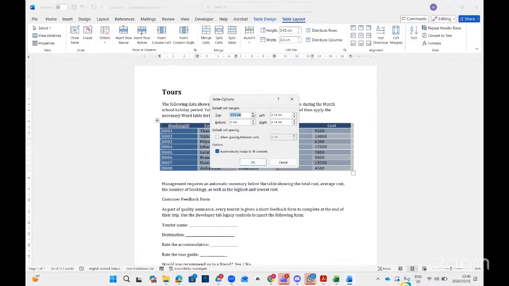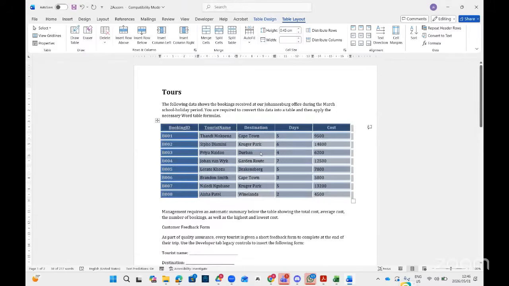Everything should be 0.1. Sometimes they can even ask you to have a default cell spacing also. Maybe another spacing. They want you to have a spacing. So that's the cell margin, and then maybe cell spacing.